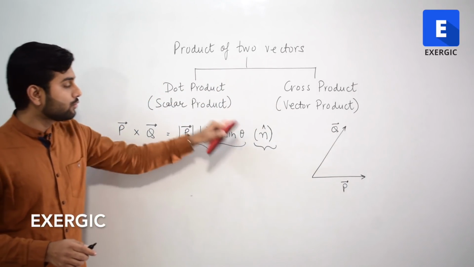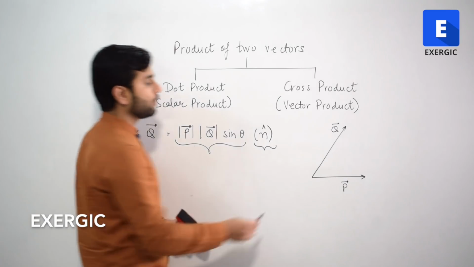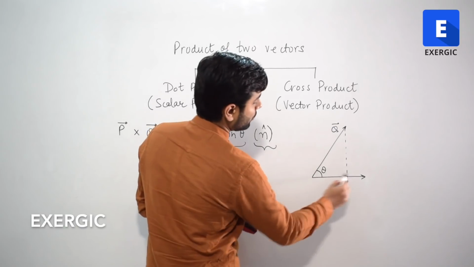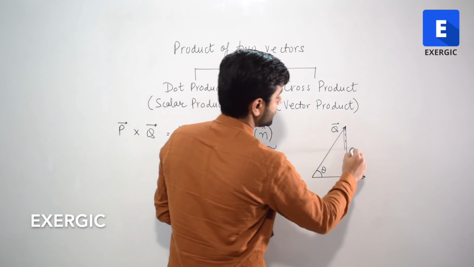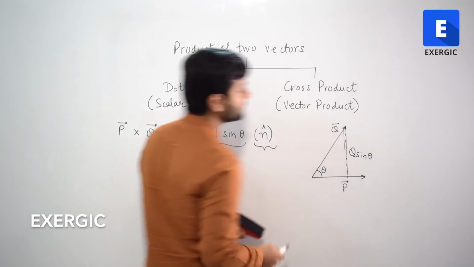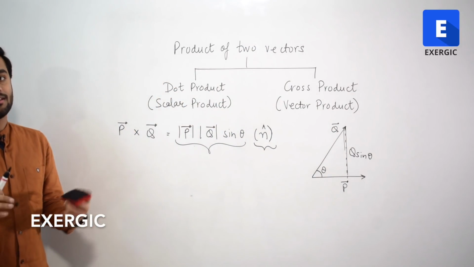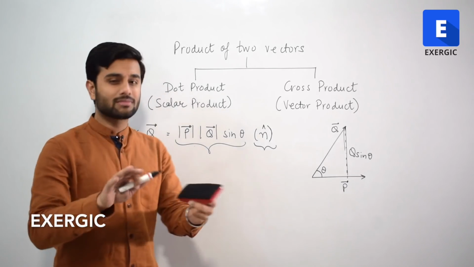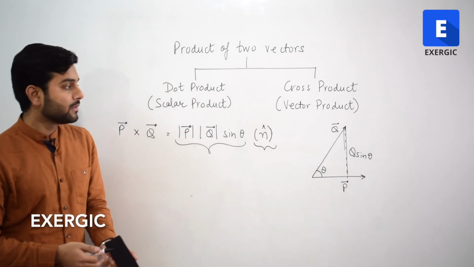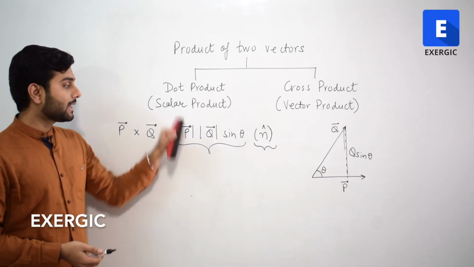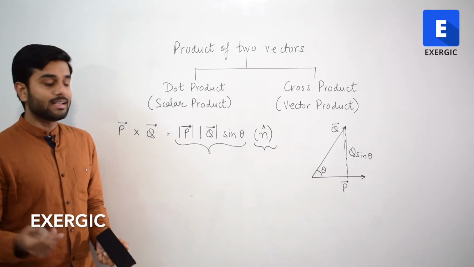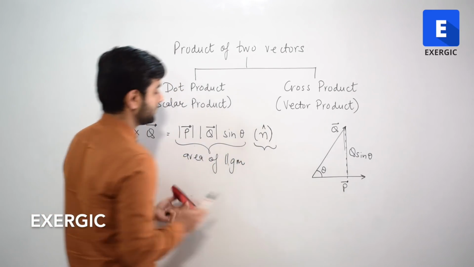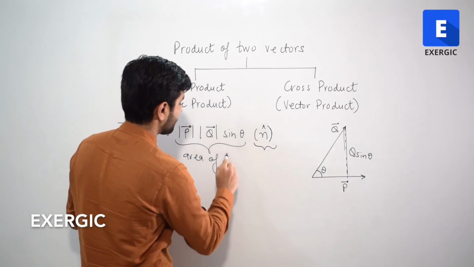Now what exactly does Q sine theta represent? We can see that if you represent this angle as theta, then this is Q cos theta, and this line here is representing Q sine theta, right? There is one more thing, although what I am telling you right now is not that useful for mechanics as such: the magnitude of the cross product also represents the area of a parallelogram. This is a parallelogram, let me write it in full.